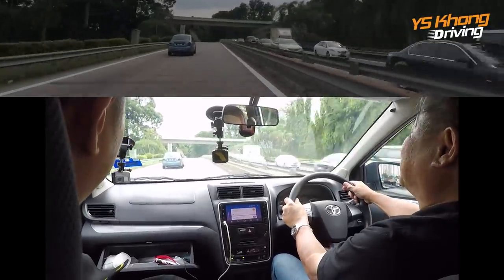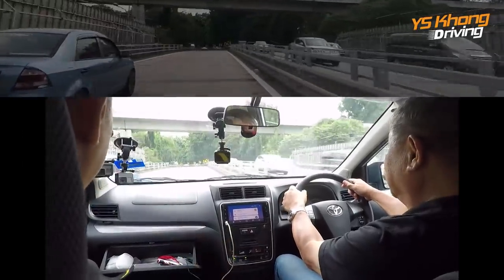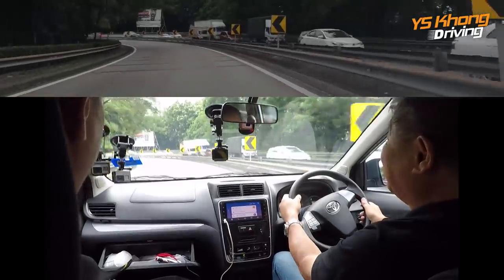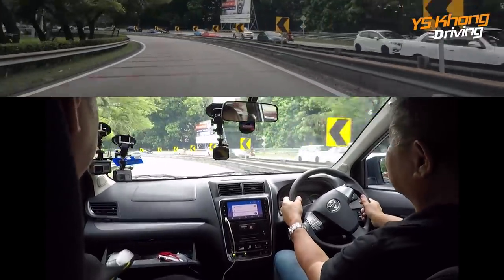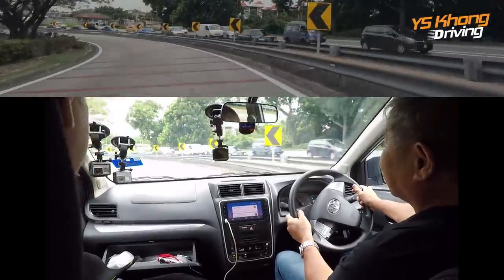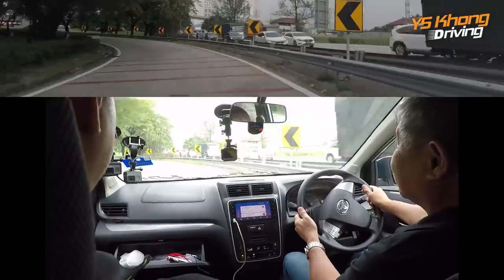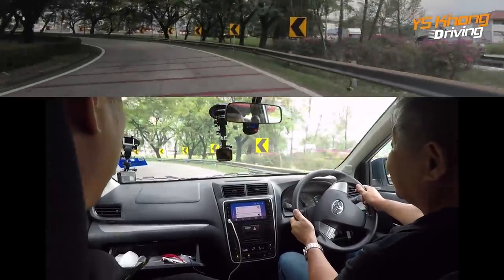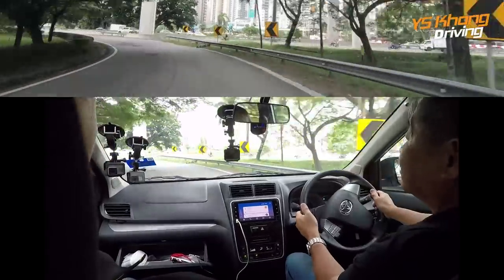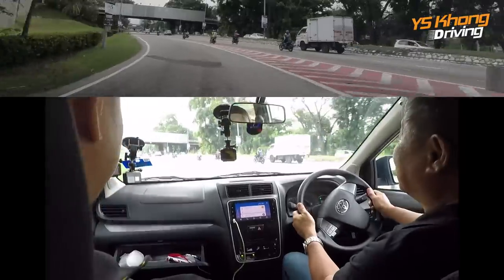Just check a bit of cornering lah. I like your driving line. Is it? Yeah, your racing line. Very correct one. People say I turn steering like old school. So what is the new school? Oh, new school, they go hand over hand one. Never let go of the steering one. I also can do lah, but I don't like it.